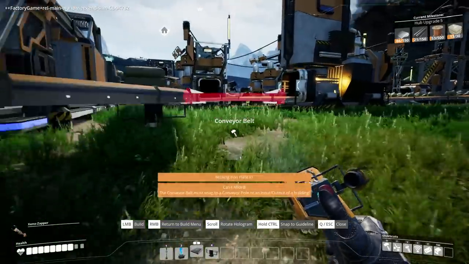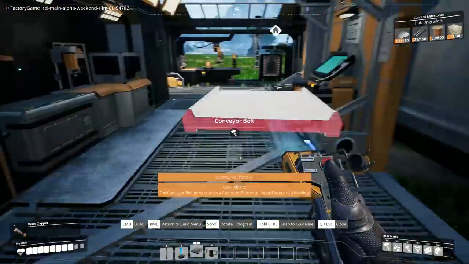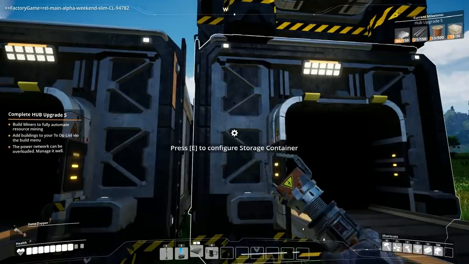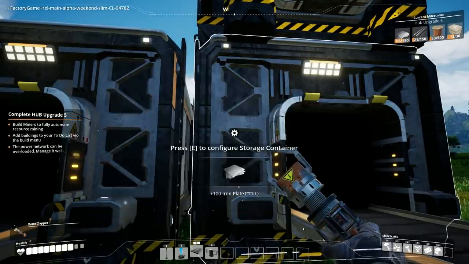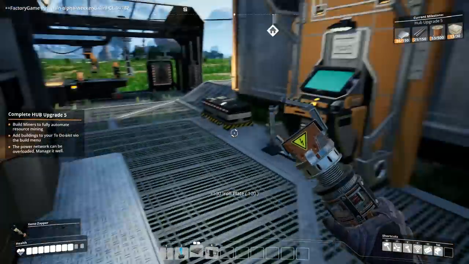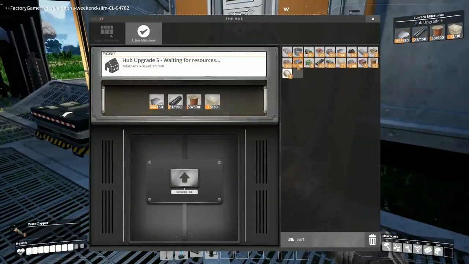Okay. Tell you what, for now, let's just do this last upgrade and just see if there's anything that's going to help us out. Because at the moment, I think we've pretty much got what we need now. So, let's grab a stack of those. Drop them in. Or at least as many as we need in. There we go. Rods can go in. Wire can go in. Concrete can go in.